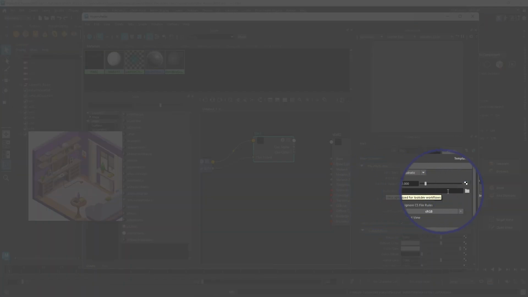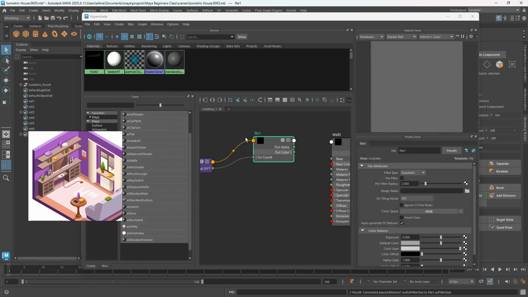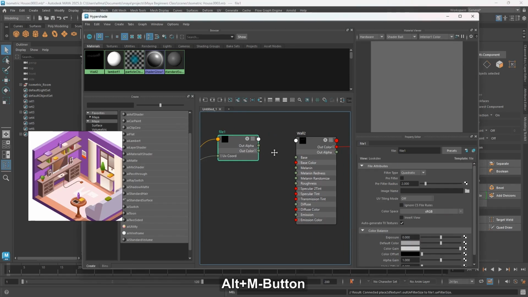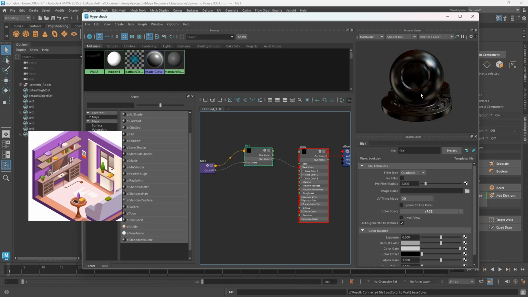You can see that image name, so you can click here and you can use this to browse or find where you have the textures. It's either PNG or JPEG or whatever file format you have, and now you can just select that and open it, and when you open it, it's going to apply here, and you can just connect the node, which is the output color, down here to the base color. Now if you want to repeat this, you can see nothing happened here because we don't have anything attached here, so we're just going to leave that way for now.